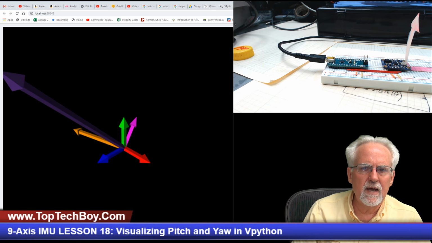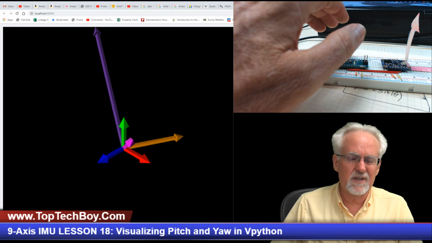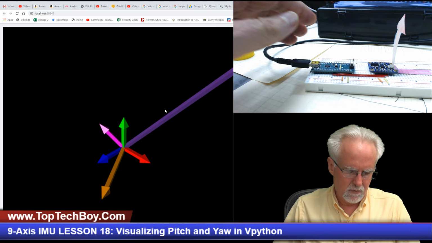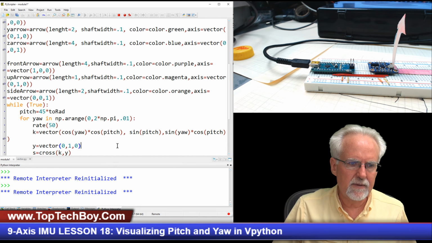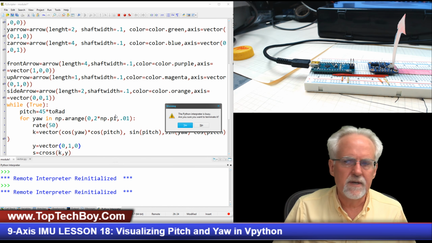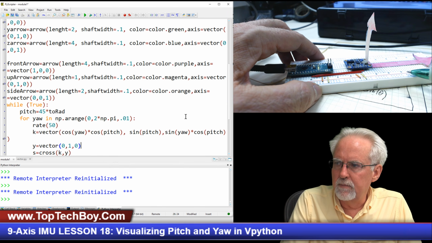But what we can do now, I want to do one more thing. All right, I know this is getting to be a long lesson, but man, things are going to get fun and easy after this. The one other thing that I want to do is come back to Python. I'm going to Control F2 to kill this. Let's go back in there now and let's put our breadboard in.